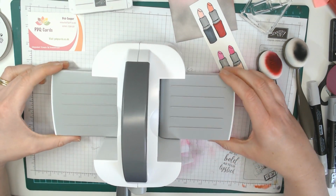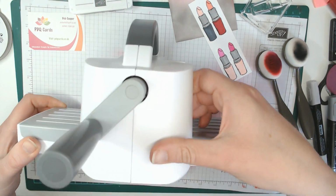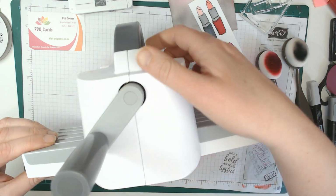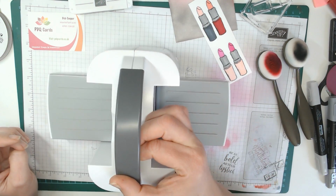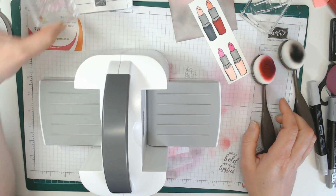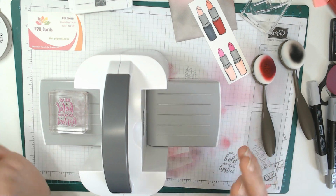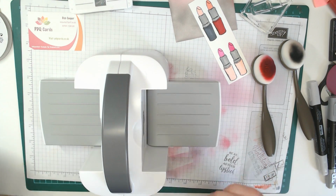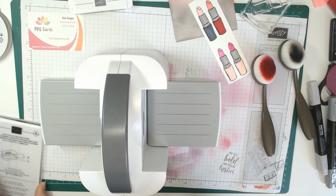Now, I'm going to turn it on its side just to show you. So you can see it's actually a flat platform, and it's not very heavy. It's not very big, as you can see. If I put the blending brush next to it, or even my stamp set, you can see it's not huge. It doesn't take up oodles of my desk. It just takes up a teeny tiny little bit.